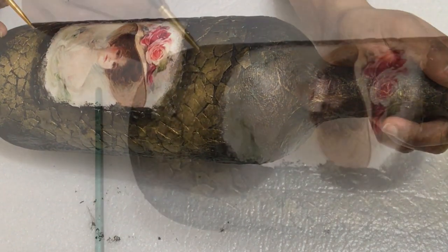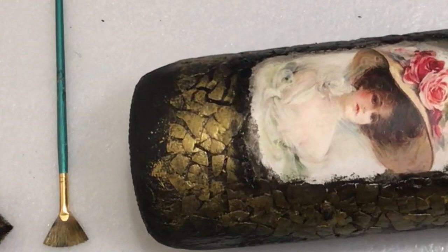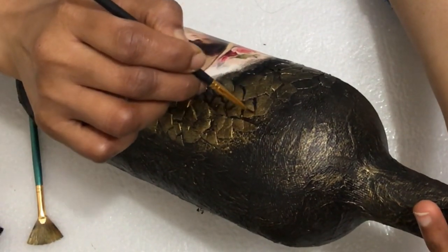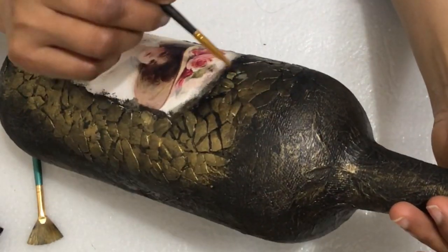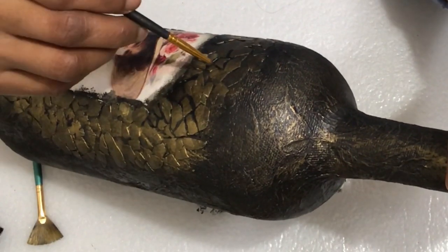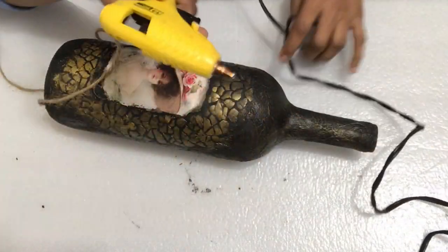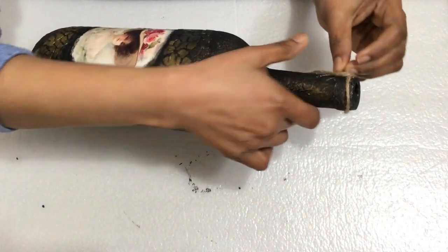Now, I'm going to apply black paint in between the eggshells in order to set the pieces apart. Now I'm going to take a string and tie it around the neck of the bottle using glue gun to stick it in place.